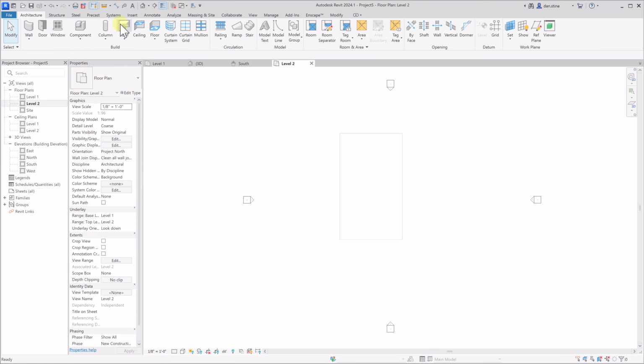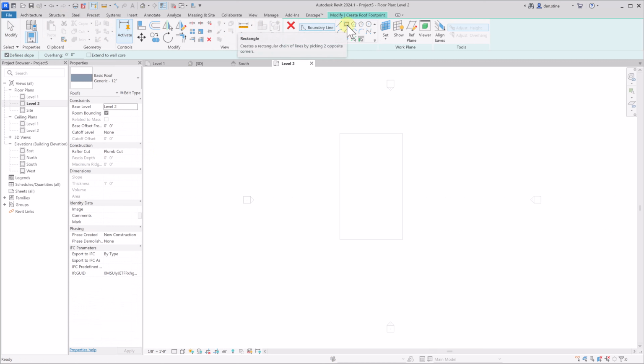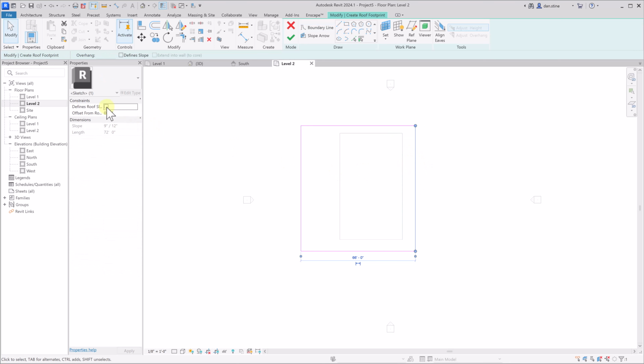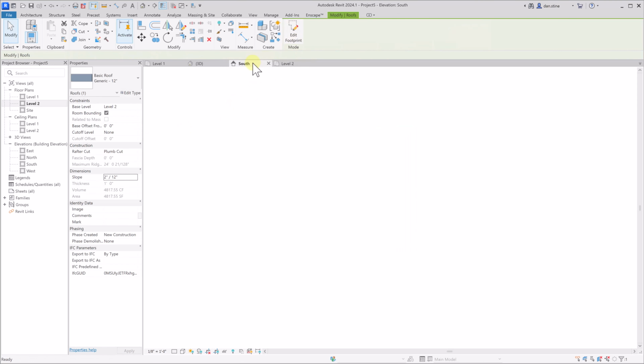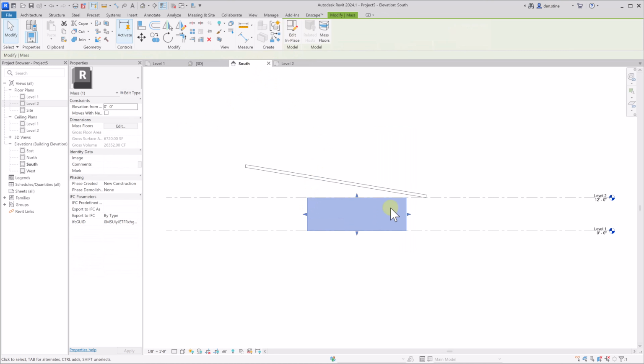Otherwise, you can use this workflow, which takes advantage of both Revit massing and Revit building elements together in a combined fashion. In this case, we can create a mass that represents the building, and then we can also superimpose on that an actual Revit roof element.